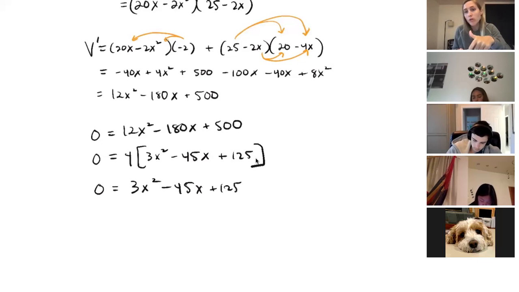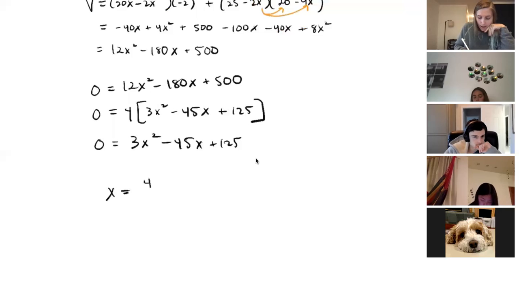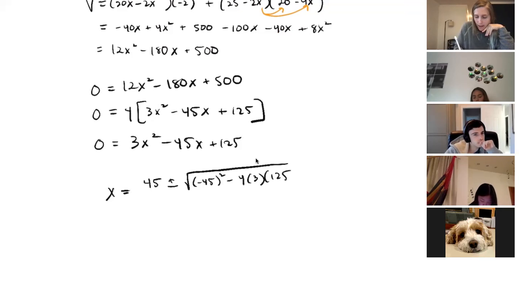If you guys wanted to go directly to quadratic formula because that's what you're comfortable with and not even worry about factoring out, that's fine too. That would work. I just prefer to work with the smaller numbers if possible. I don't think this is factorable. So using quadratic formula, which you all should have memorized, maybe you sing the song to yourself, x equals negative b plus or minus the square root of b squared minus 4ac all over 2a.